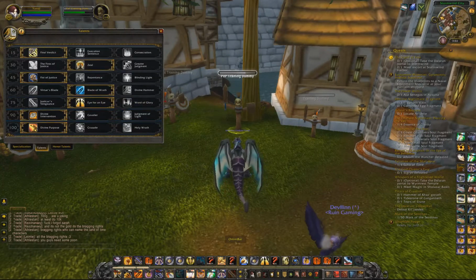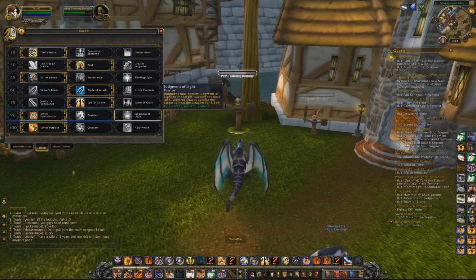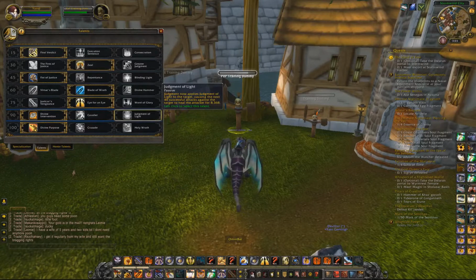I actually don't even know why this is an ability. Like, the Seal, what was it called? I don't remember what it was. It was like Seal something, but that was actually a decent thing. You could actually play it in certain situations, but Judgment of Light is actually unplayable. Always. I don't think it's even good at PvE or even leveling or anything. It's just bad.